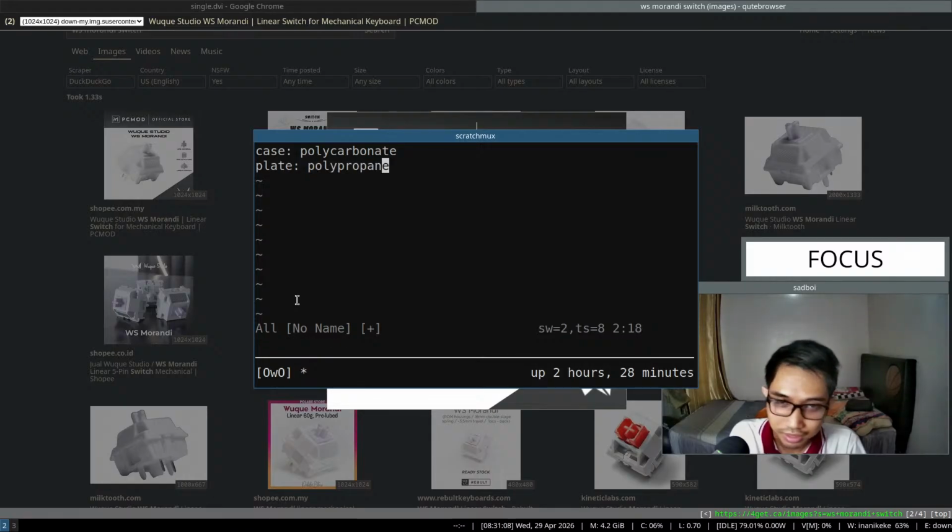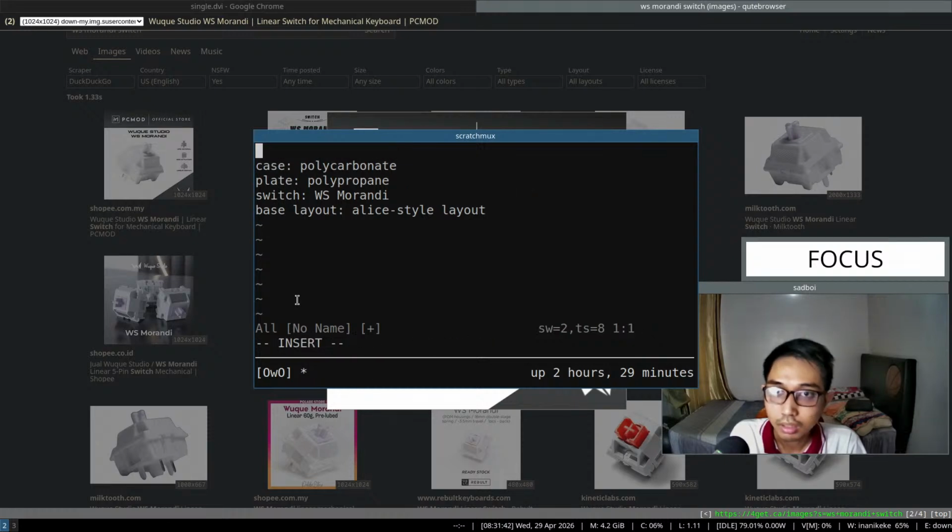Is that the word? Yeah. And then switch Hugo Studio Morandi. This layout, I guess, Ali style layout. Cendrawasih keyboard build.